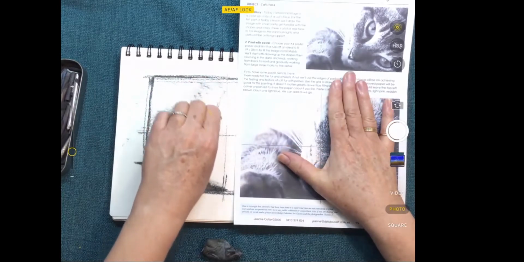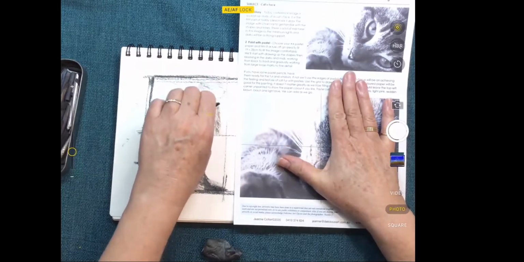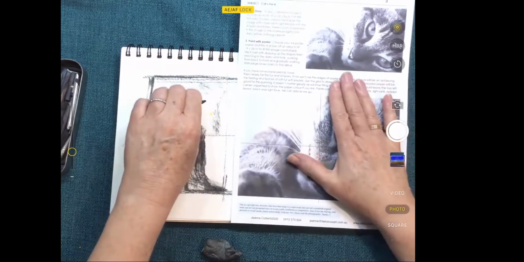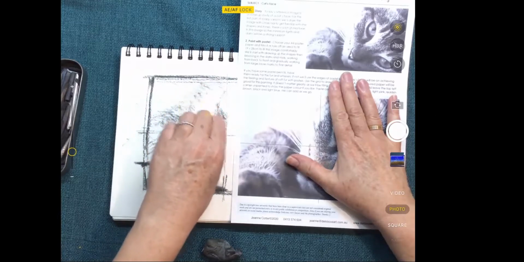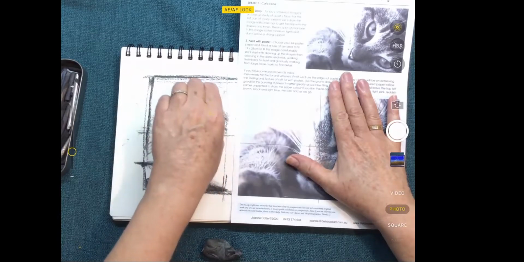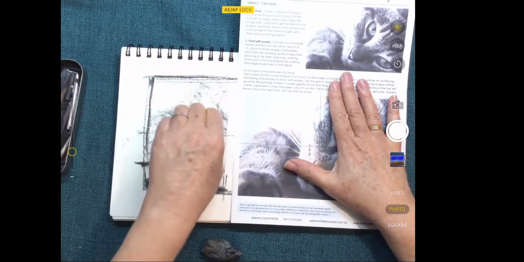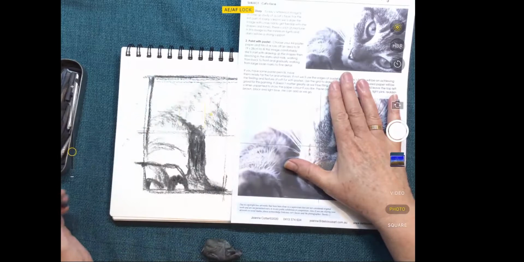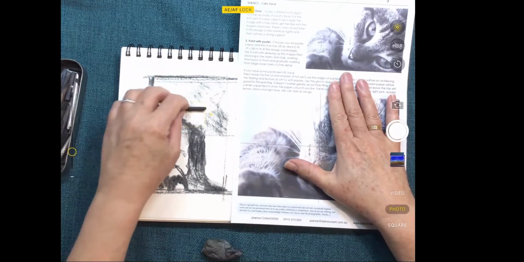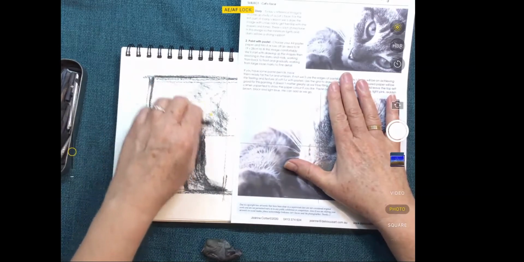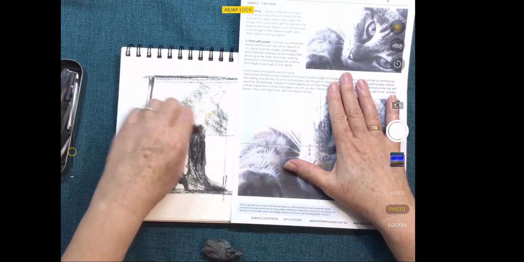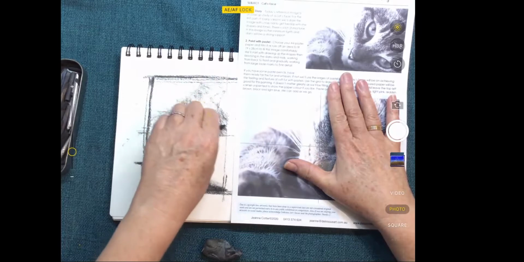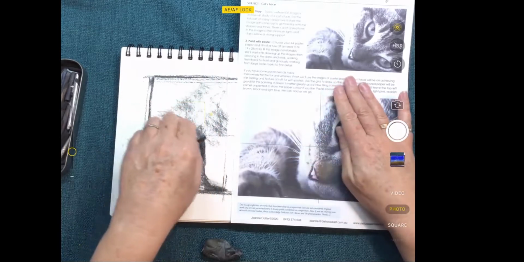So everything's quite soft in this picture today. We don't have any hard lines other than in the ear or eye probably. Everything's sort of soft and gentle and wispy, so there's no hard, fast lines. It's going to be very subtle changes in tone as we run around this thing. And then when we want to put some whiskers, because we've already got some dark down, you can use your kneadable eraser and mark in some of the whisker kind of marks that you might want to pop in there.